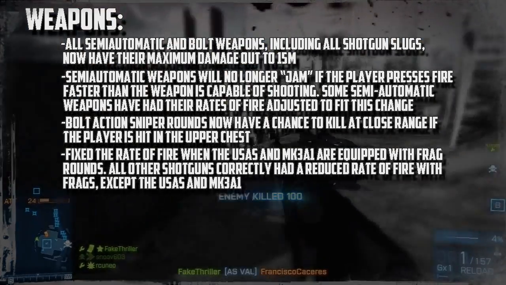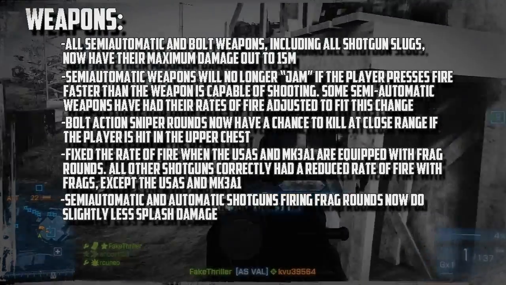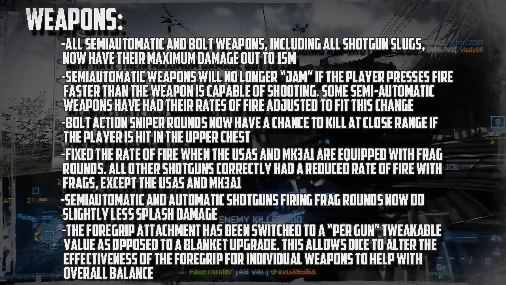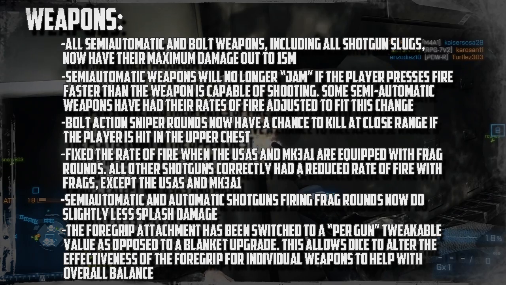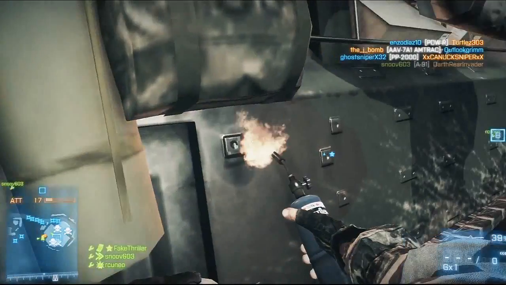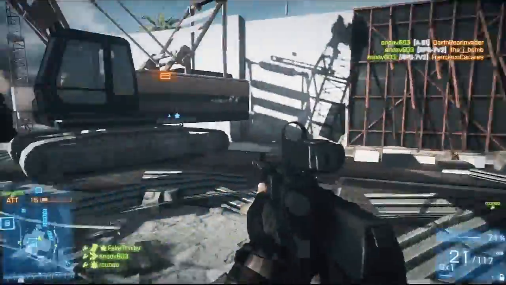All other shotguns correctly had a reduced rate of fire with frags, except the USAS and MK3A1. Semi-automatic and automatic shotguns firing frag rounds now do slightly less splash damage. The foregrip attachment has been switched to a per-gun tweakable value as opposed to a blanket upgrade. This allows DICE to alter the effectiveness of the foregrip for individual weapons to help with overall balance. While this is by no means the majority of the changes to the weapons, we felt these notes more directly impact the majority of the player community.